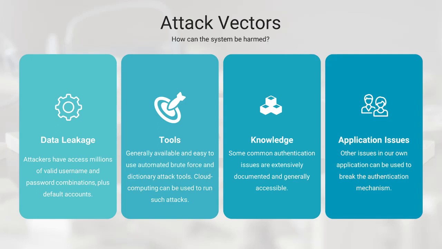It is just a matter of setting your target application and providing the username-password list, or even just letting it compute all possible combinations. The most common authentication issues are well documented and the information is generally available and easy to understand. Sometimes your own application can be used against itself. Abusing other issues, such as user enumeration, helps compromise authentication.